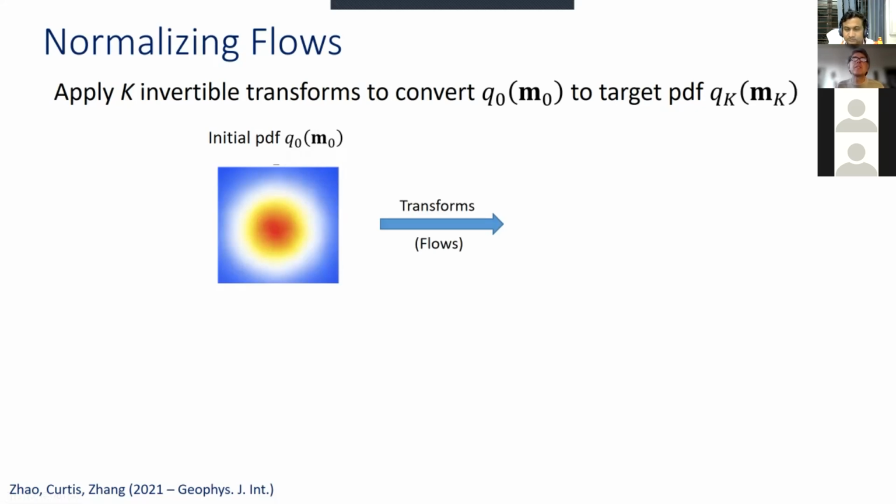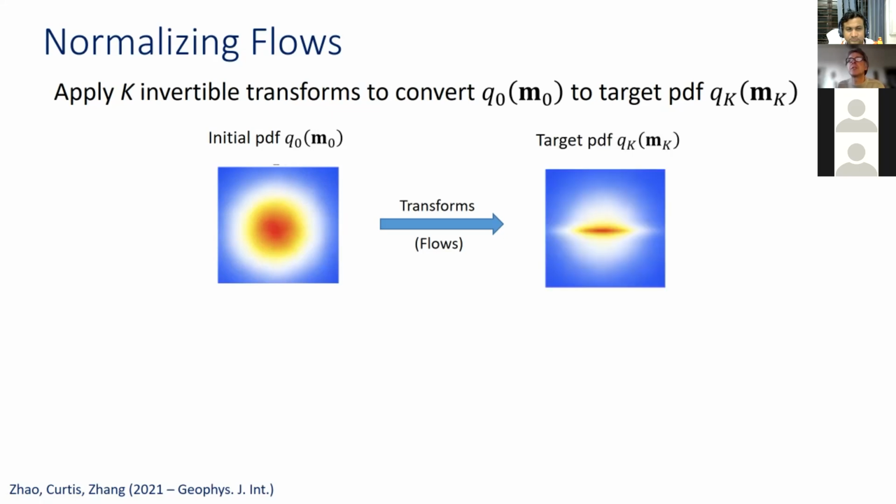We can think of these transforms as taking a number of different forms. For example, we could have one that simply squashes the distribution. We could take the result of that transform and then apply another flow which separates the distribution along a plane. We could have another flow that pushes the distribution away from a pole. And by applying these transforms in series, one after the other, we can generate very complex probability distributions from the initial one, which is just our initial Gaussian in this case.